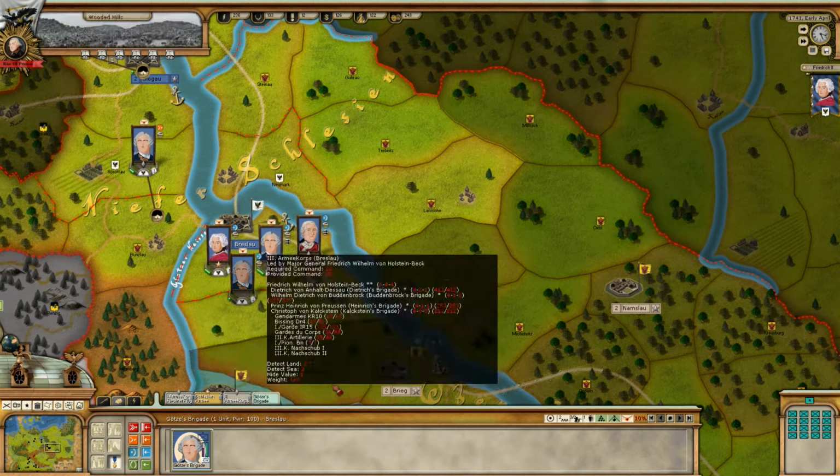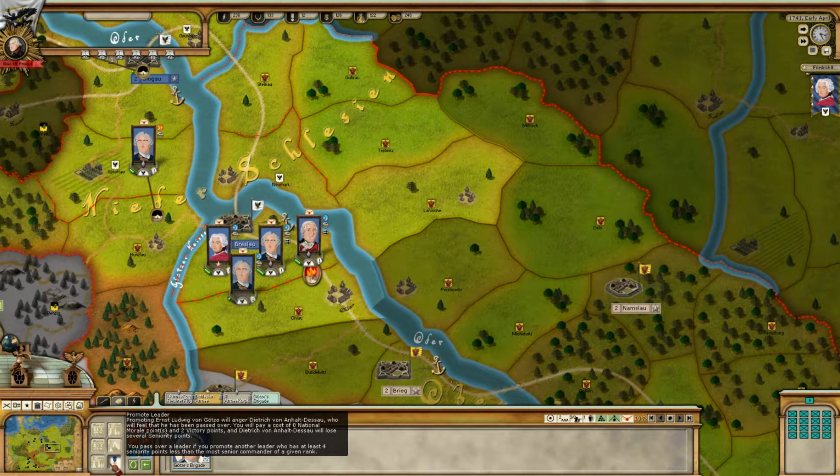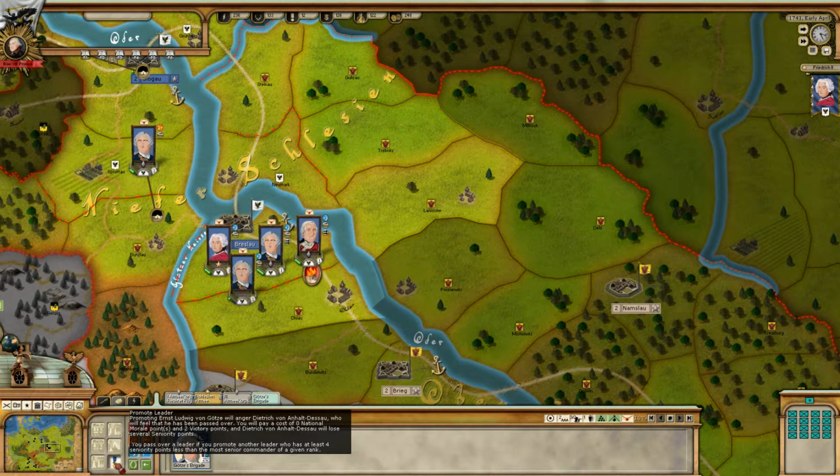And so that even makes it more so that you have to break him free of that stack to promote him. But as I mentioned, if you promote somebody before somebody else who has more seniority, promoting Ernst Ludwig von Götze will anger Dietrich von Anhalt-Dessau, who will feel that he has been passed over. You will pay a cost of 0 national morale and 2 victory points. And Dietrich von Anhalt-Dessau will lose several seniority points.